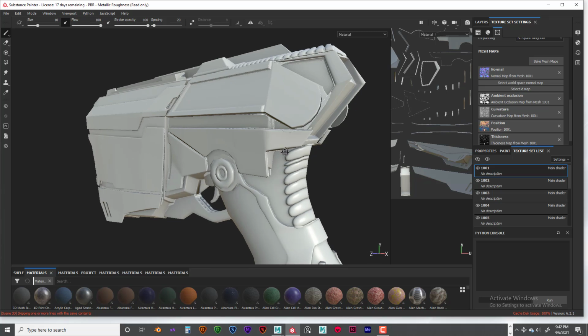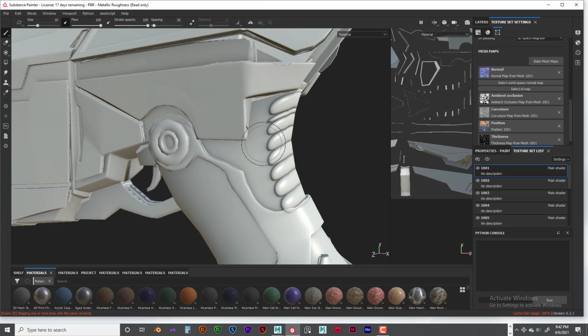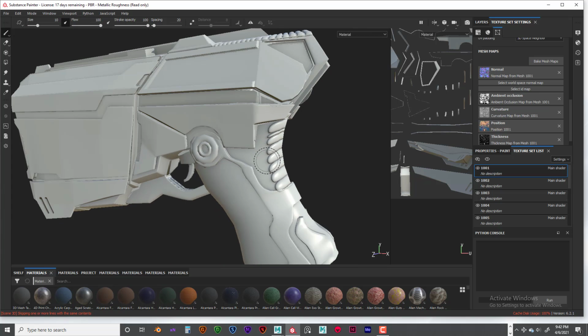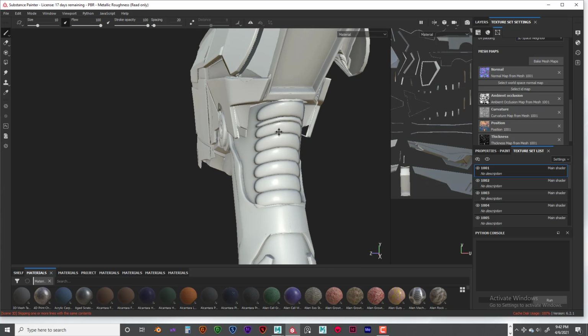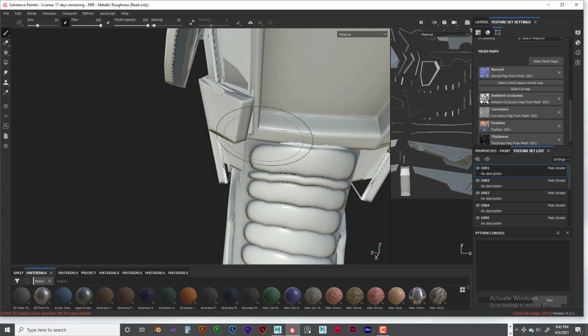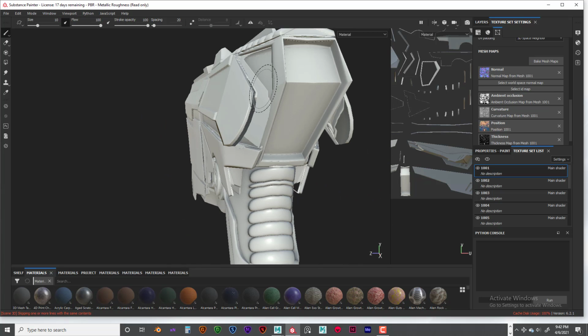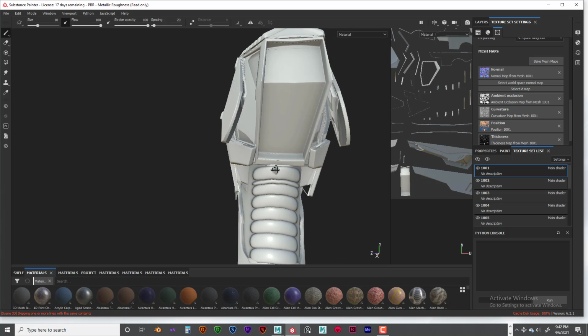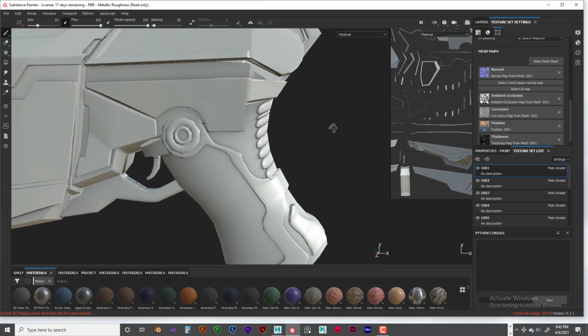So hopefully you have UDIM tiles that are set up just for the low poly, the inner part. Okay, that's where all these issues are. All of these, and it's just basically shadow. These are the shadows that the normal map has baked, and we've got a really nice bake right back here. Okay, that looks pretty good.